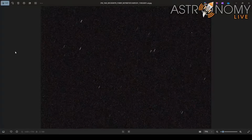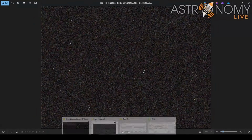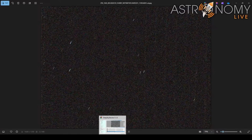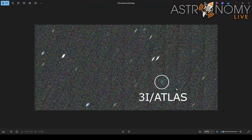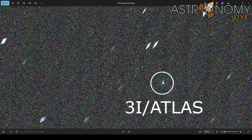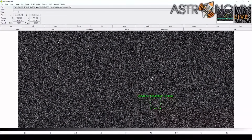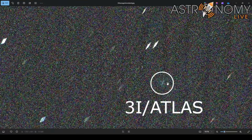Let's see, where's that? Here we are. The calibrated frames look like this, where again, the comet's down here somewhere, but really hard to see. Maybe it's there, there's a little faintness, but it's really hard to see in the individual exposures, if at all. But when we stack them and then do a little contrast enhance, we get an actual visible comet right there. So aligned on the orbit of the comet, you can see not only is there now another streak over there right where it should be according to the predicted coordinates of the comet, down and slightly to the right of these 2 bright streaks here. The comet's right where it should be, and you see some cometary activity.